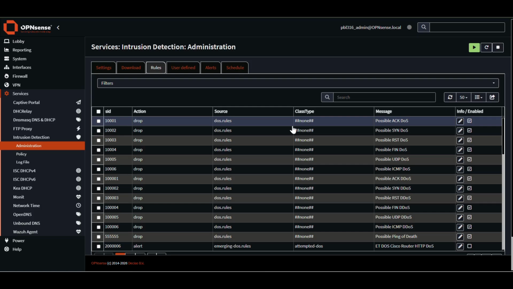In the intrusion detection model, we have enabled the DoS rule set with a drop action. Functioning as an active IPS, the system automatically drops malicious packets in real time whenever DoS or DDoS attacks such as SYN, ICMP, or ICMP flood are detected.